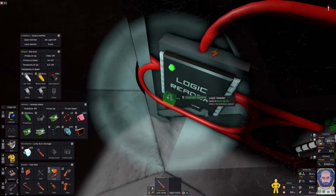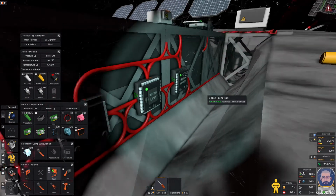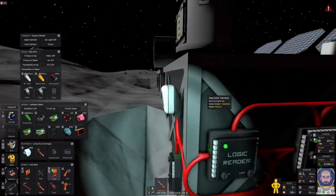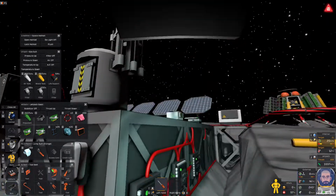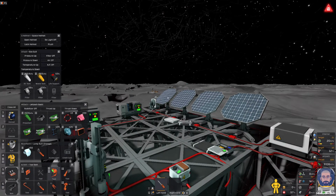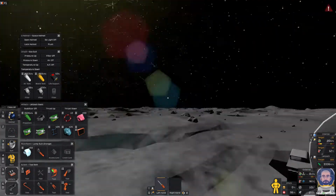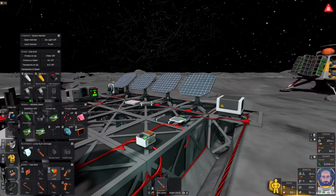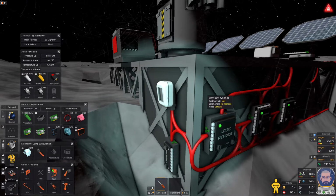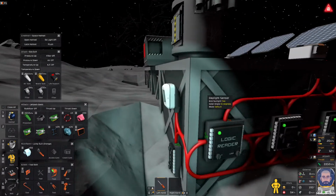this here, right? The input for this logic reader is the daylight sensor. Like I said, when we put this together, all of them have different names, and there's only one of each, so it's pretty easy to know which one you want to be the input here. But let's imagine we were doing this solar setup on Mars, with the 8-degree offset to the horizontal angle of the sun, or even worse, on Europa, where I think it's like 38 degrees offset. We would have a vertical sensor and a horizontal sensor, right? So if we tried to figure out what the input here was, we'd get two things called daylight sensor.